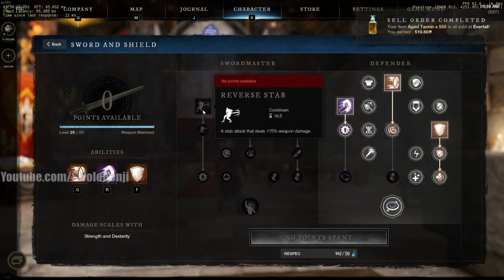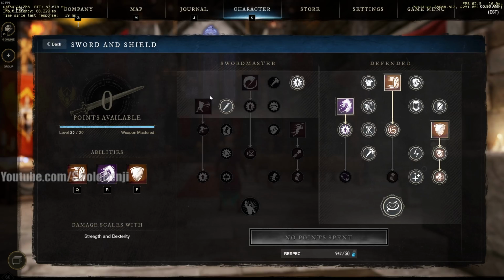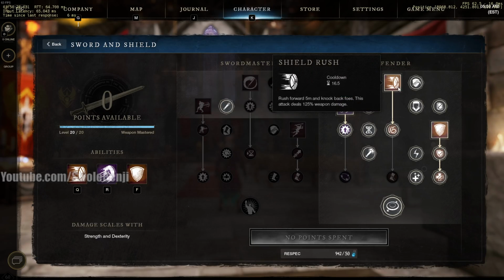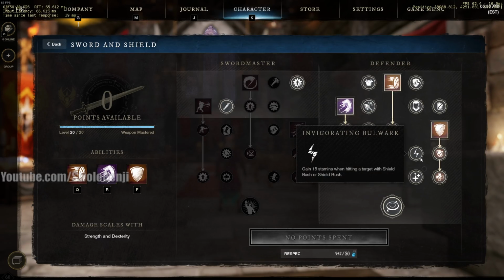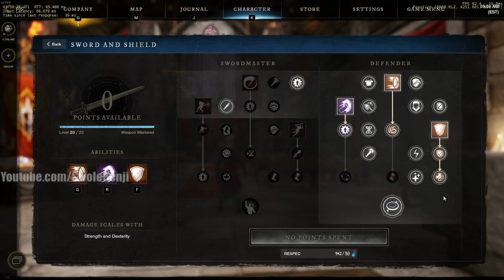While Reverse Stab is great for doing damage, and when you get this passive down here, it gives you cooldown reduction, the build I'm going to give you, you won't need it. You're going to have as much cooldown reduction as possible, with as much stamina regeneration as possible, and it completely negates the need for Reverse Stab. In heavy tanking situations in Lazarus, you want to have both shield abilities so that you can restore stamina with this passive. This one lets you receive more healing, and that's pretty much it.